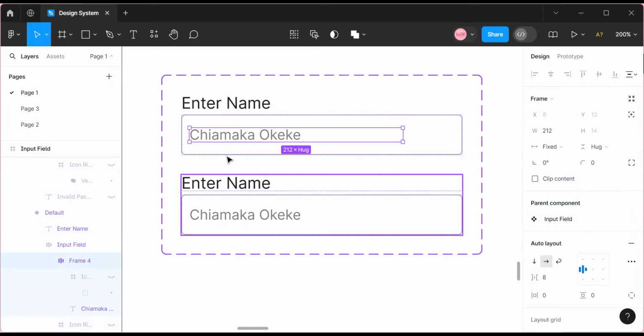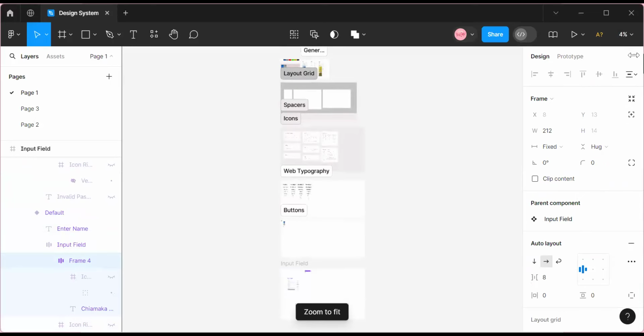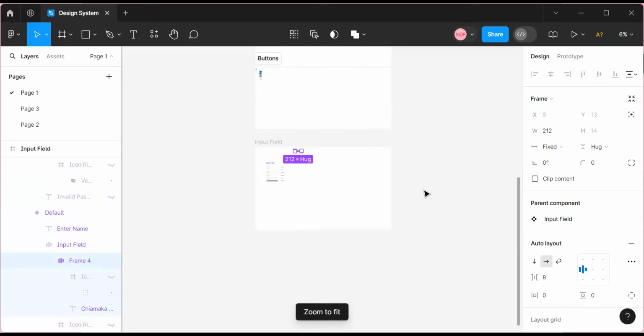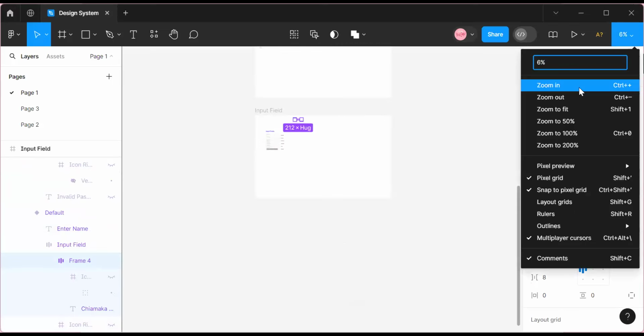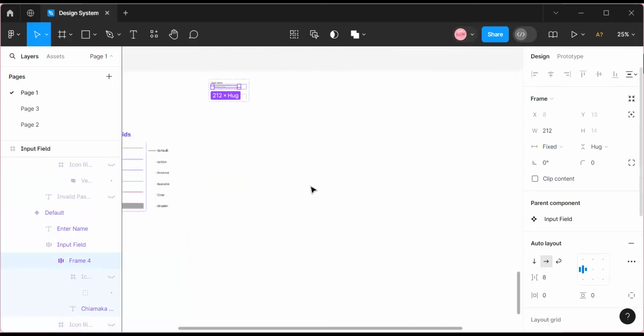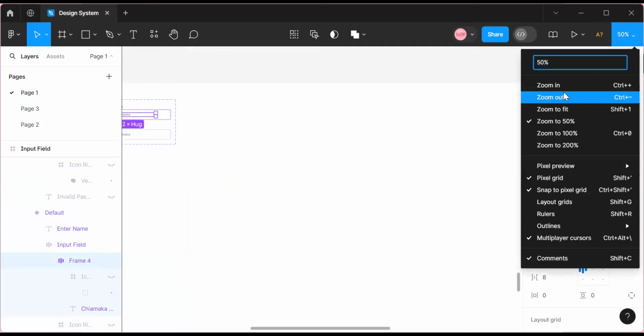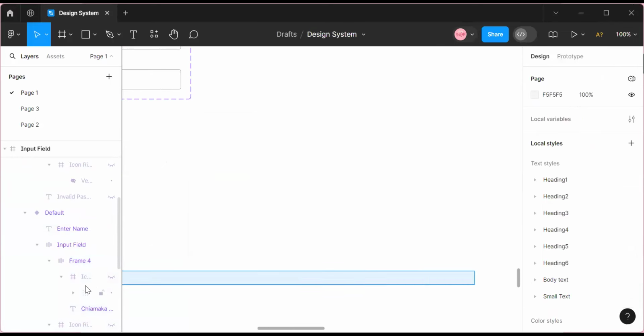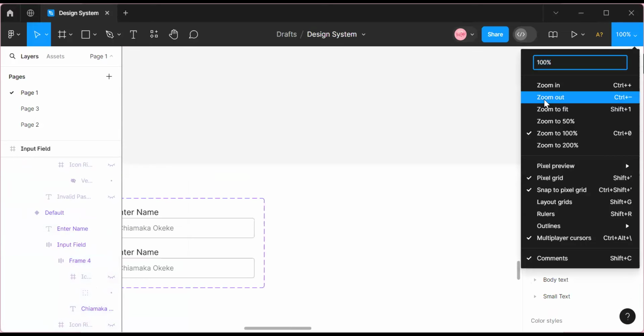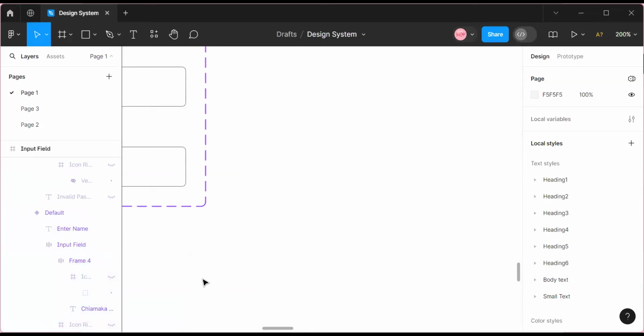So for our active state, the first one is our default stage. I think I will just label them properly.